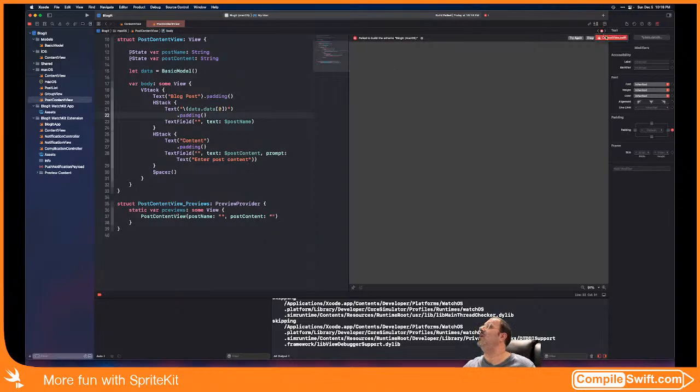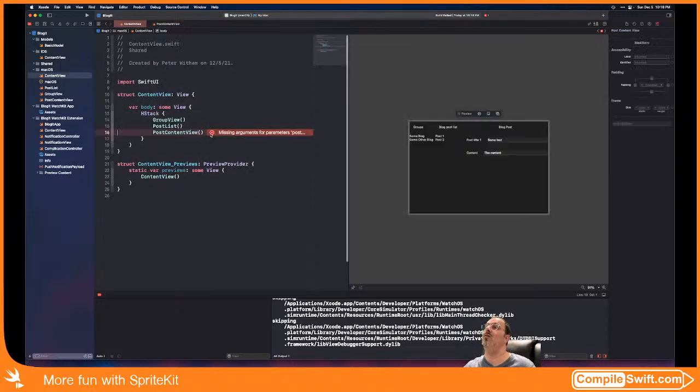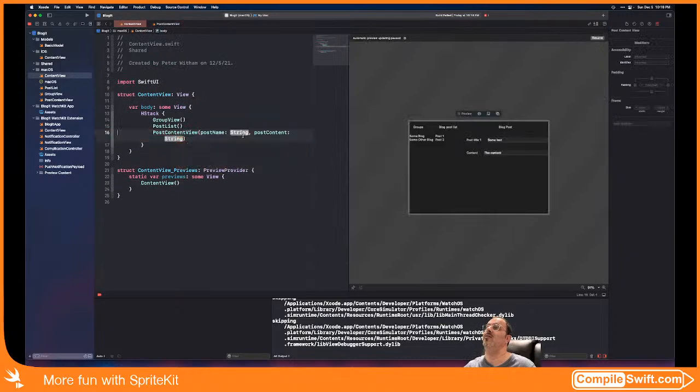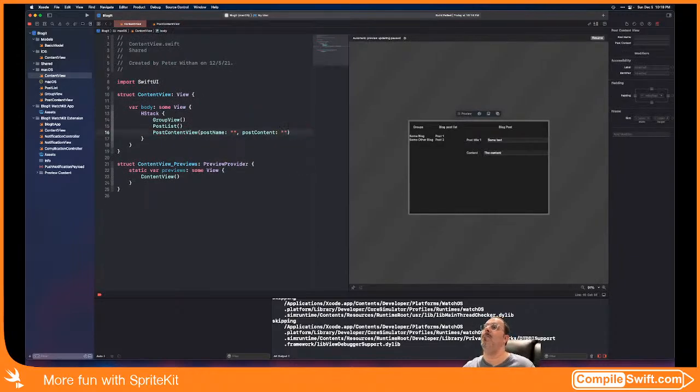What doesn't it like? Let's go back and look. Oh, yeah. Okay. Sorry. Got to provide them there as well. All right. Because we've got an instance of this view in here, it is going to expect to be able to populate it. It's a temporary thing. It'll be fine. It's not going to end up that way.